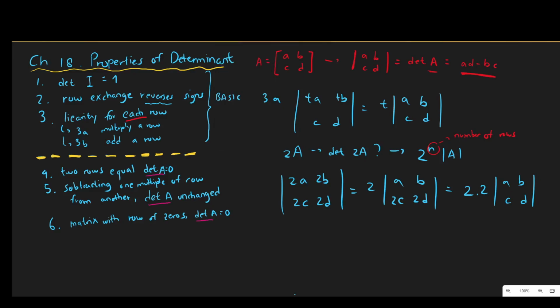And let's continue to 3b. 3b talks about addition for a single row. Let's name it A accent and B accent. I'm not sure if I called that correctly. Then this will equal the original one plus that factor of addition, the A accent and B accent, while keeping the second row fixed. So that's about property number 3.